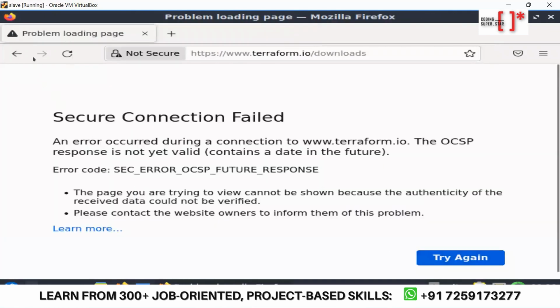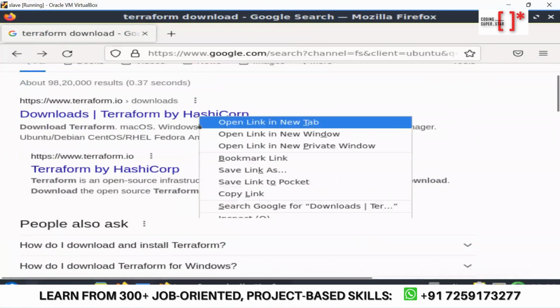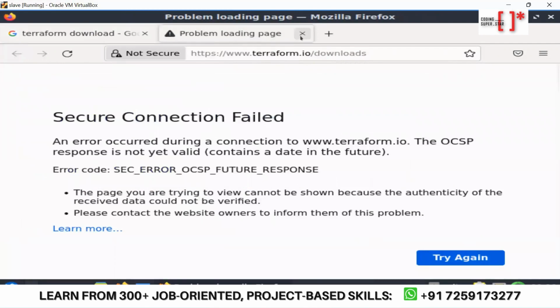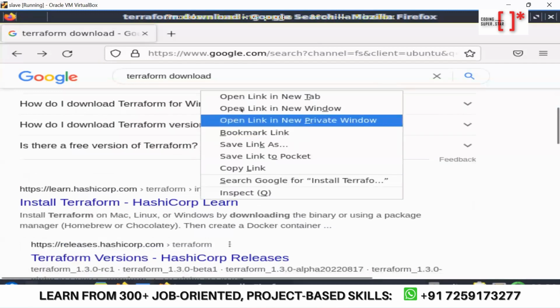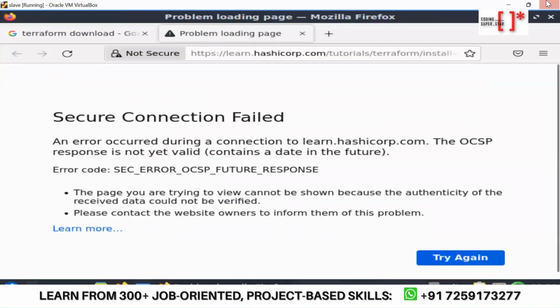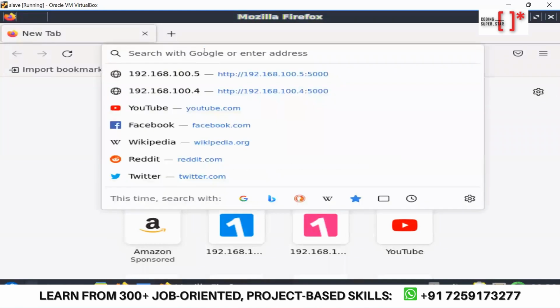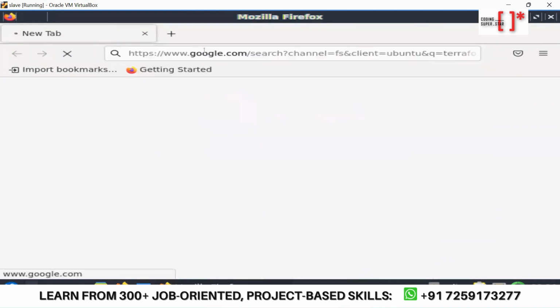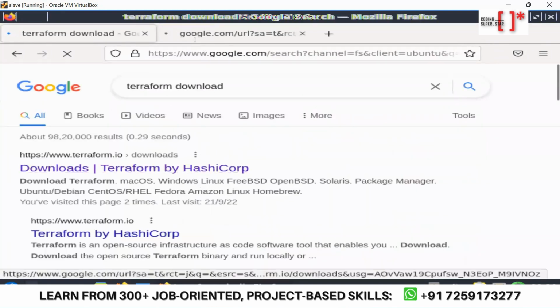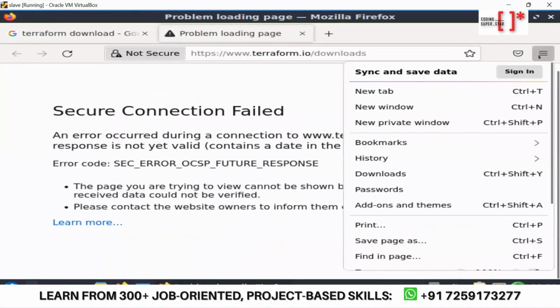This should open again. This is strange.